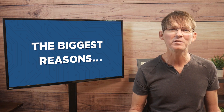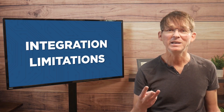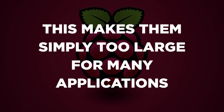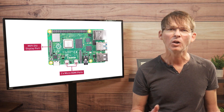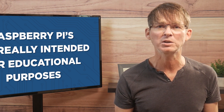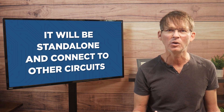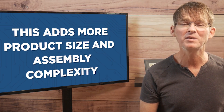But probably the biggest reason that standard microprocessor-based Raspberry Pis aren't practical for mass production are size, cost, and integration limitations. A standard Raspberry Pi 3 or 4 has lots of various connectors that take up considerable space, and the boards were never designed with ultra small size in mind. All of those unnecessary connectors and wasted board space, along with the fact that Raspberry Pis are really intended for educational purposes, make them overly expensive for most mass manufactured projects. Additionally, a standard Raspberry Pi is not designed to mount on your own custom PCB — it will be standalone inside your product, connecting to various other circuits via connectors, which adds more product size and assembly complexity.